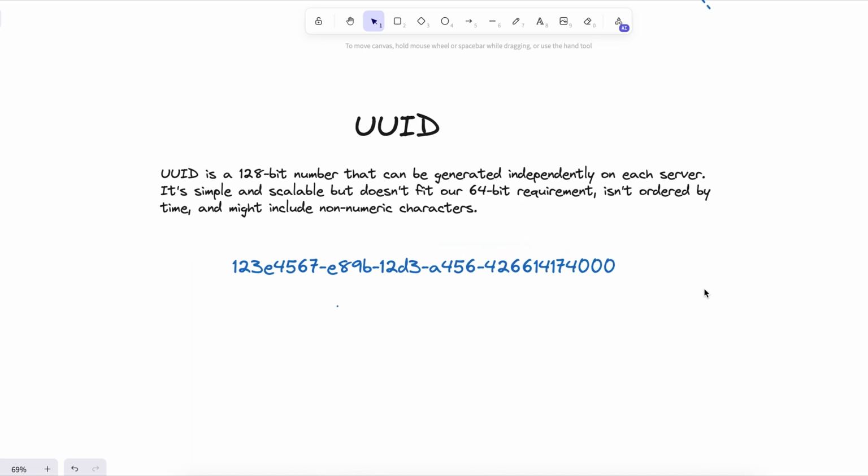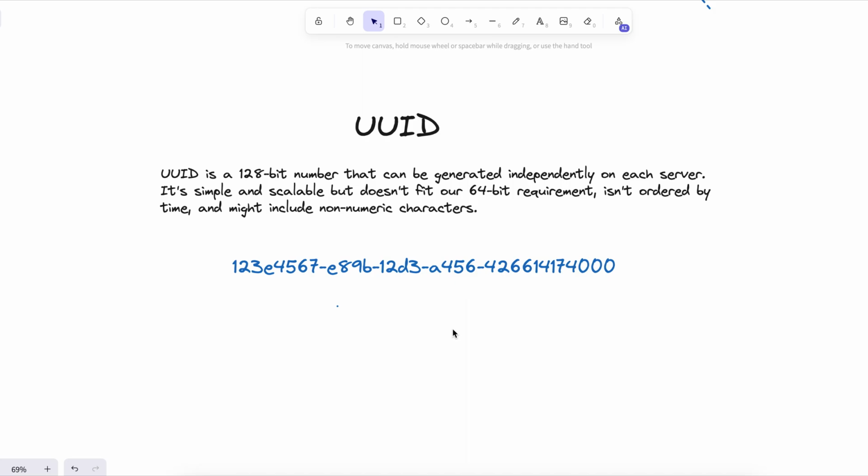A UUID is a 128-bit number used to uniquely identify information in computer systems. UUIDs are widely used in software development to ensure objects within a system can be referenced uniquely without a central authority to coordinate assigning these identifiers. The characteristics are that it's unique, it's independent, and there's a standard format, as you can see here. There are different versions, V1, V2, V3, V4, V5, that have different characteristics.